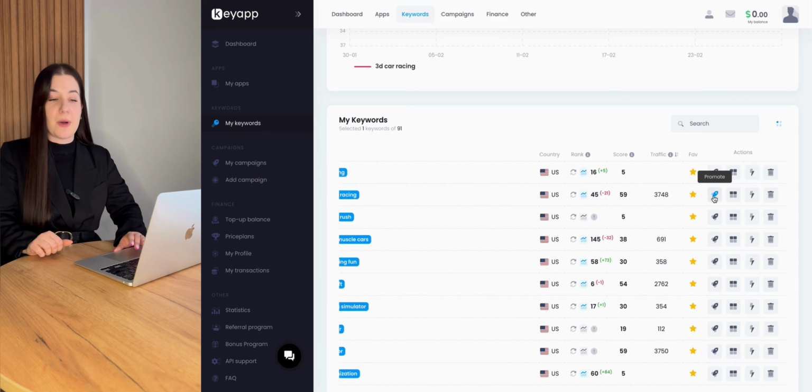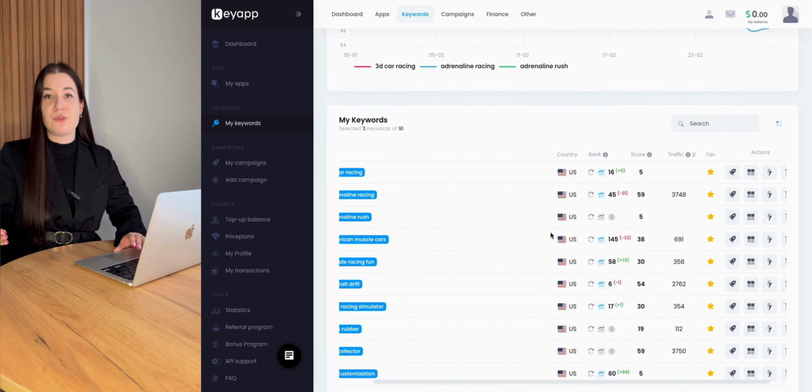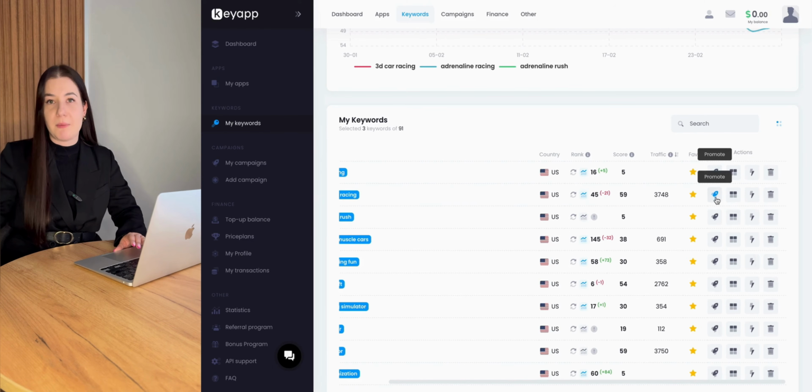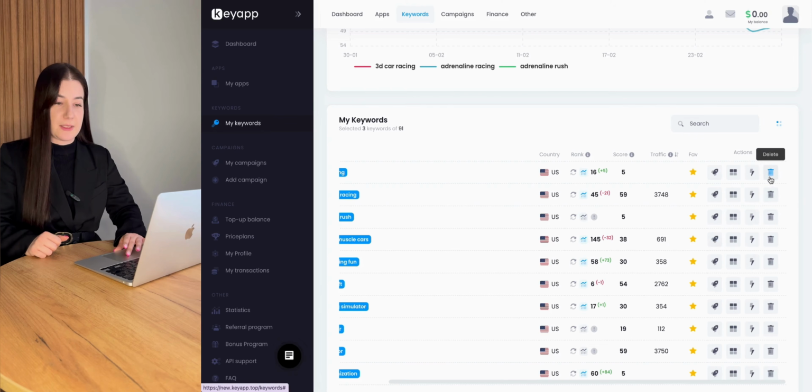After this, we see additional buttons which can help you to optimize the process of promotion. First of all, it is the button called Promote, and using it, you can go to the section where the campaign may be created and just create and set the order at once. Of course, we do remember about the suggestion button.